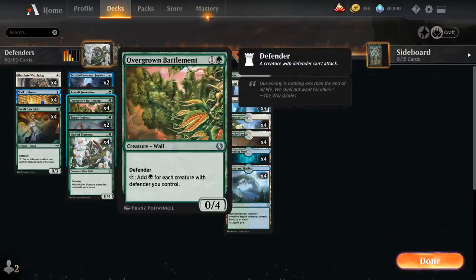And then Overgrown Battlement, also a nice one, 2-mana 0/4 wall with Defender, and taps to add green to our mana pool for each creature with Defender we control, so that this can definitely add a ton of mana and help us empty our hand faster after we draw a bunch of cards with Wall of Blossoms and Arcades.